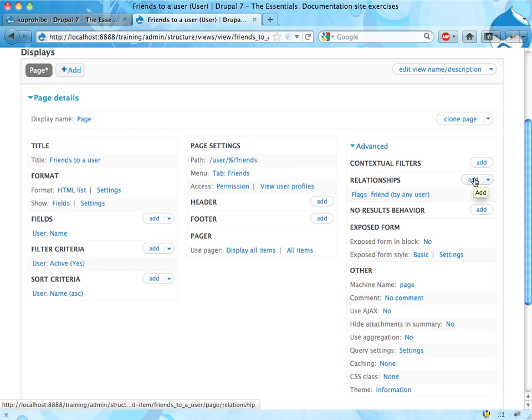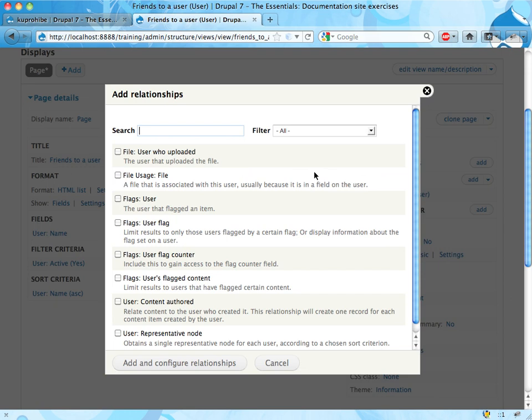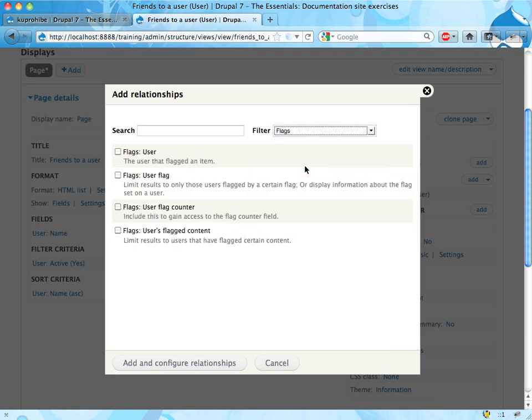But we can get it into the view by adding a new relation, flags, flags user, the user that flagged an item.